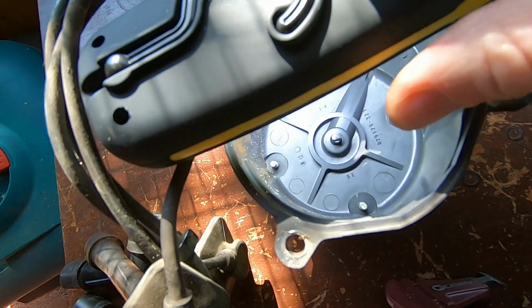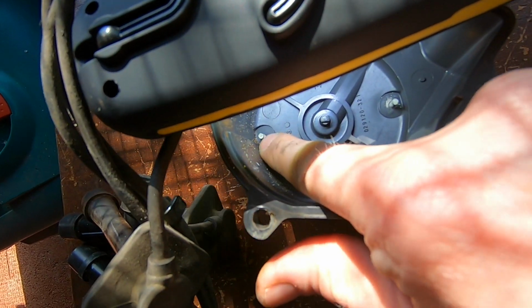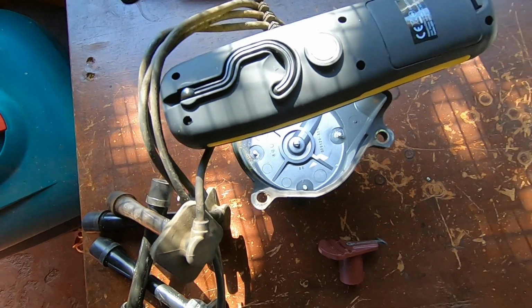Let me try and balance the torch. Horrendously crispy and crusty. I mean, look at the lovely condition of that stuff falling off. So yeah, that can't have been helping.